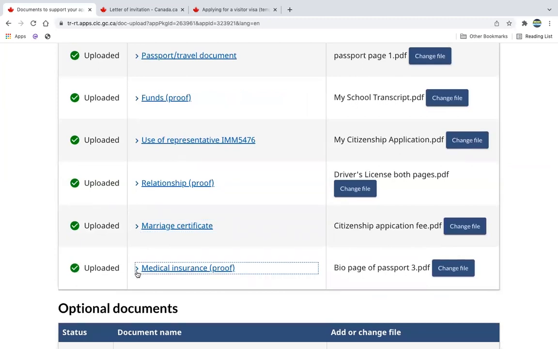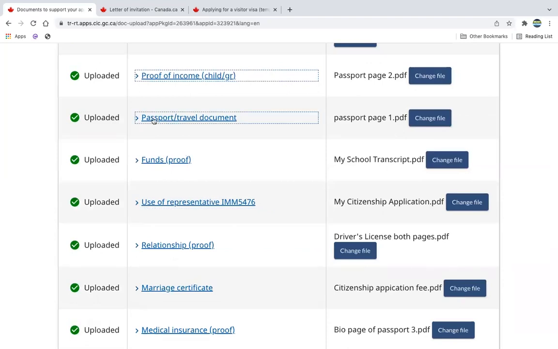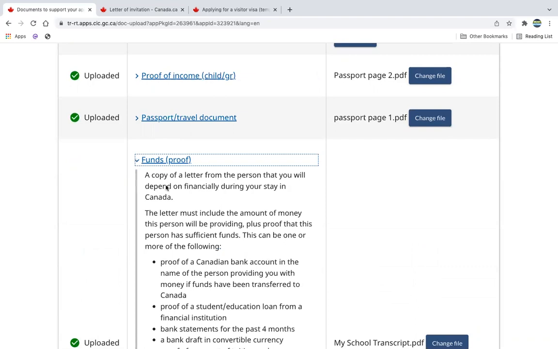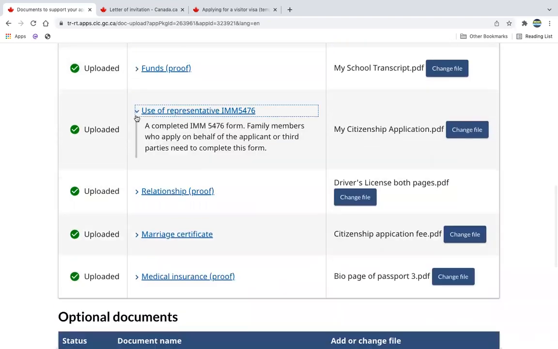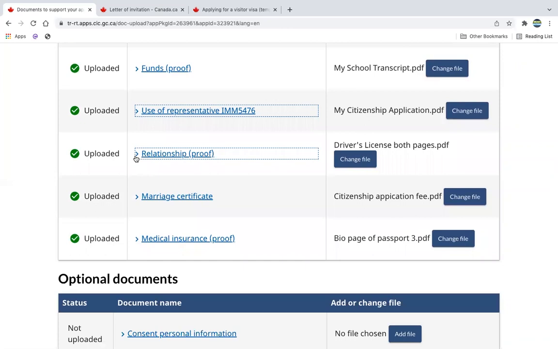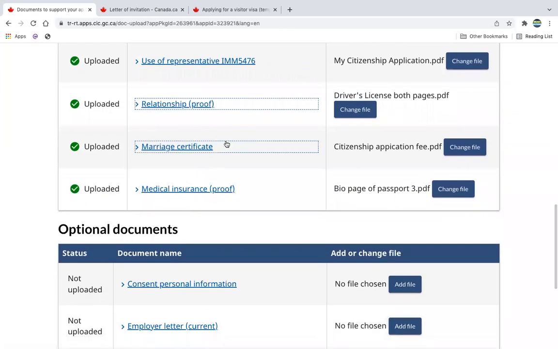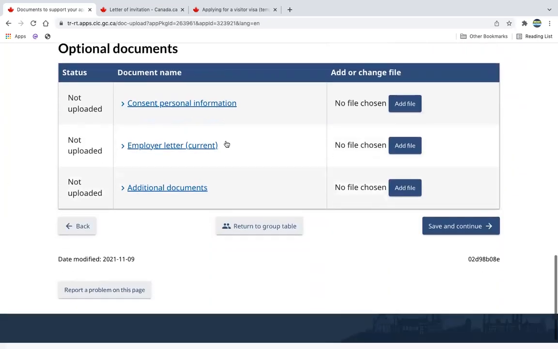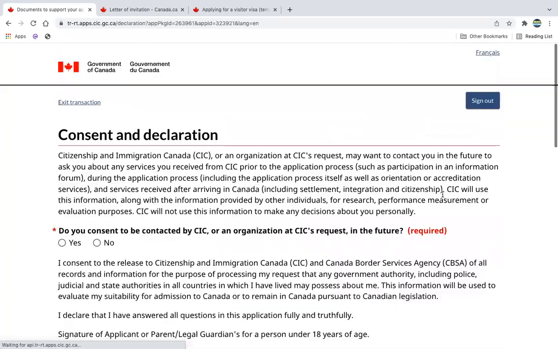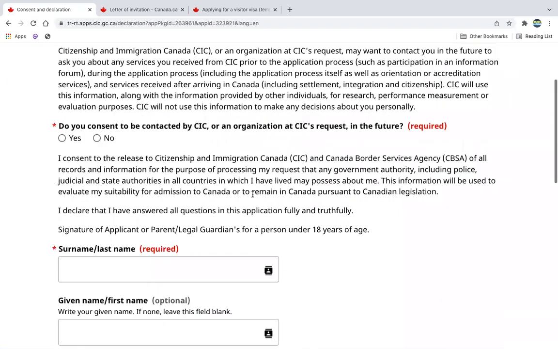I've already talked about this, that you can see the video on the options you have, or you can use the link I provided for one of the insurance companies, and then you can use that to get insurance coverage. So again, if you are confused a little bit about each and every one of them, understand that you can click on the drop-down menu to understand what it's all about, right? A simple click on this arrow tells you what you need to provide. So once you've gotten all this information and you upload it, then you do what again? Save and continue.